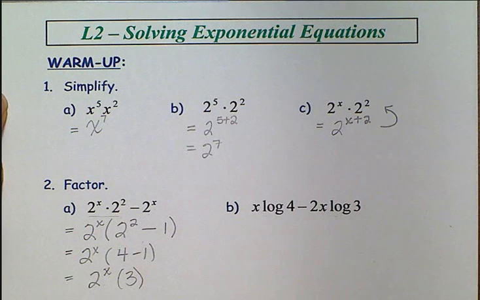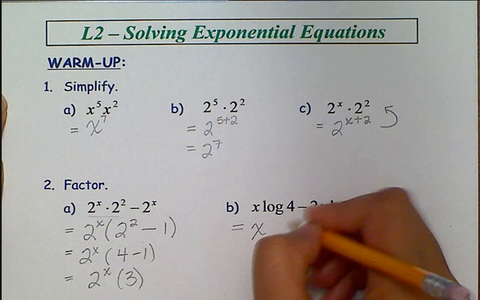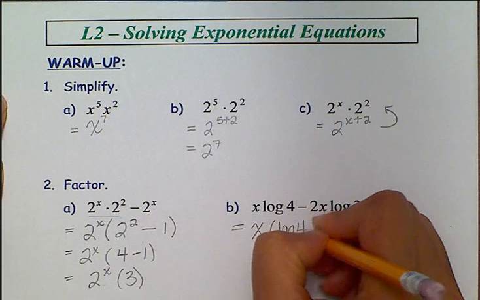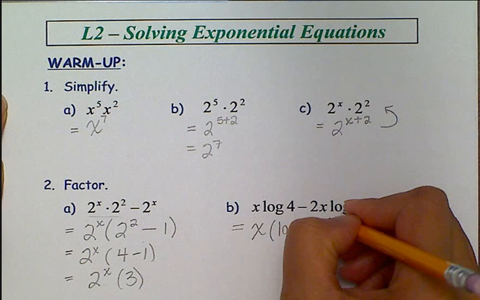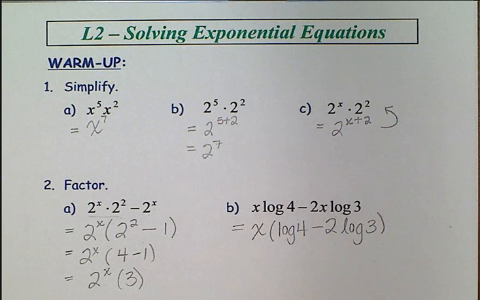If I look at the coefficients of the logarithms, I have a coefficient of x in the first one, and a coefficient of 2x in the second one. So what's common between these two terms is a coefficient of x. I can factor out x, and I'd be left with log of 4 from the first term, minus 2x divided by 2 is just 2, and then log of 3 from the second term. I don't want to simplify this further, I just want to be able to factor it. In the first one, I just wanted to show you that you can actually work with this a little bit further without using a calculator.